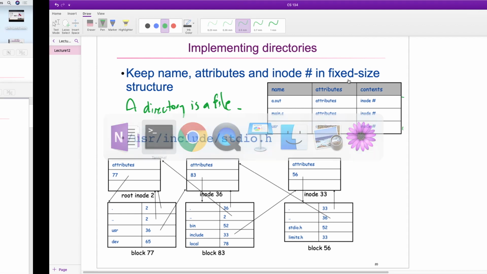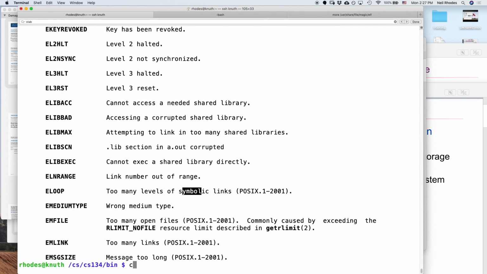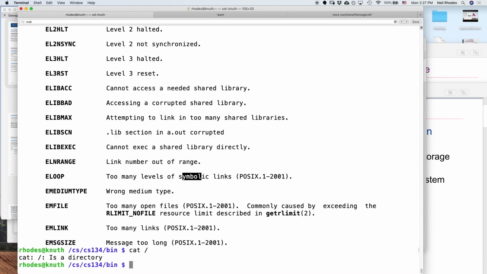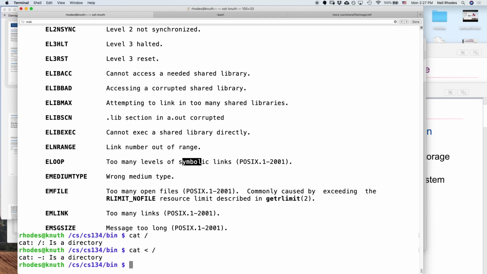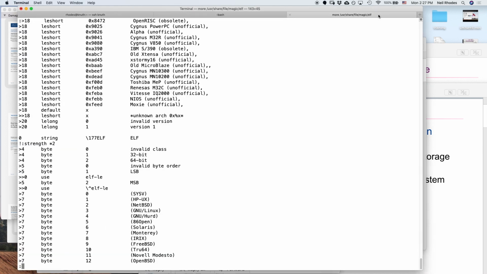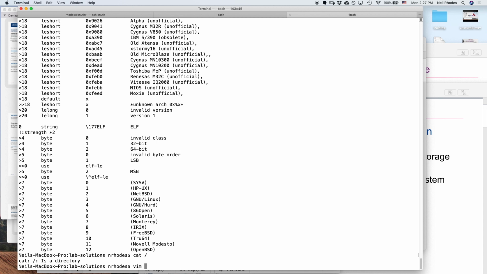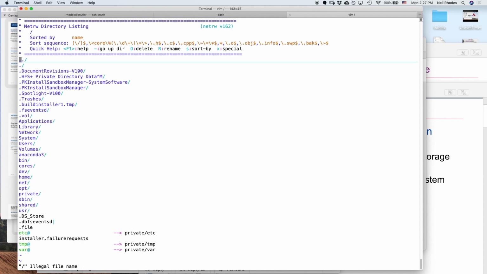Let me just look at an example, and let's look at cat slash. I know it's a directory, I'm okay with that. Cat less than slash. You're too tricky for me. Sometimes it'll show us stuff, it'll say it's a directory. Yeah, there we go.